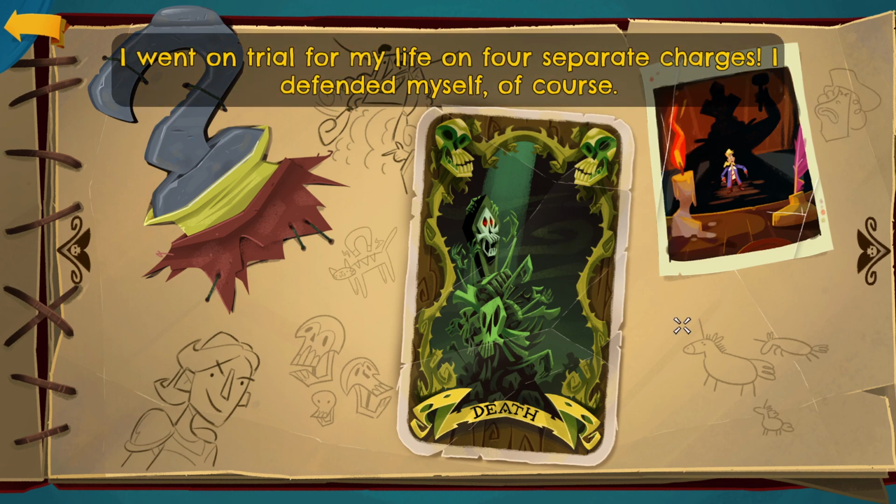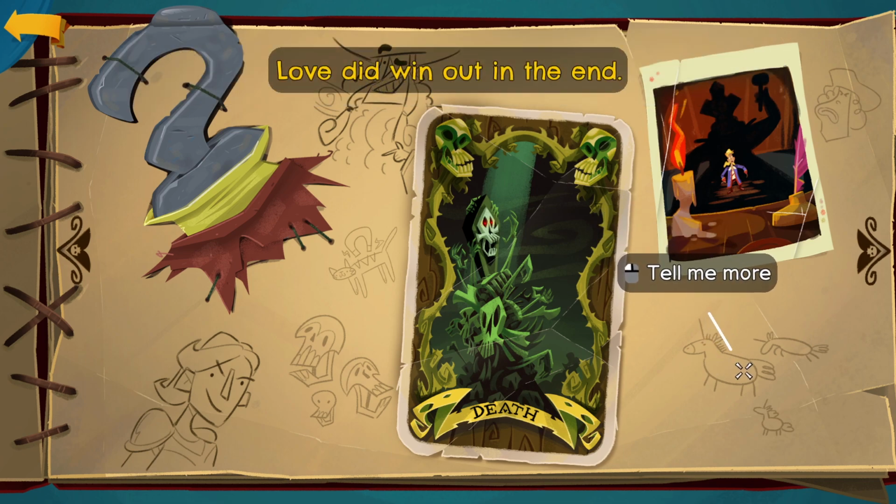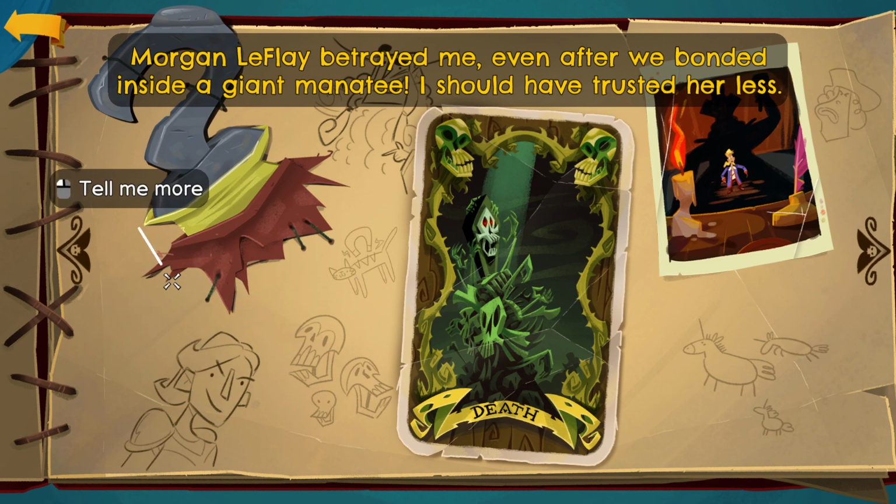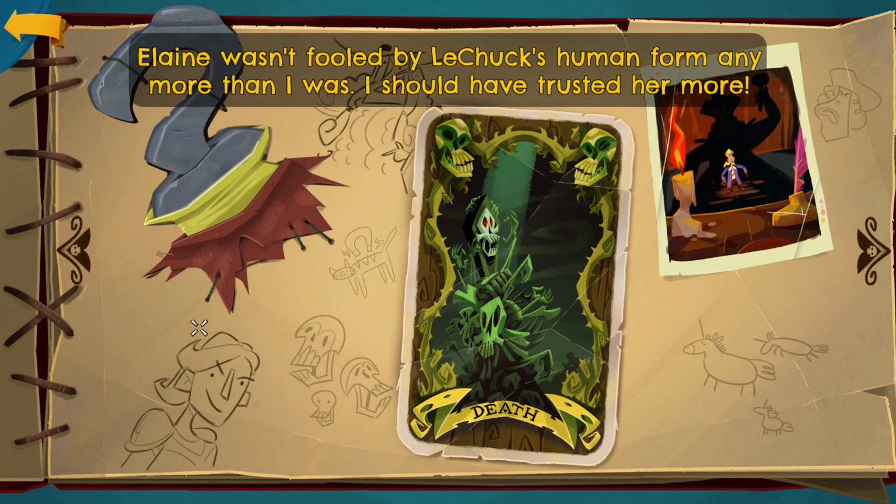I went on trial for my life on 4 separate charges. I defended myself, of course. Love did win out in the end. Morgan Le Fay betrayed me, even after we bonded inside a giant manatee. I should have trusted her less. Elaine wasn't fooled by LeChuck's human form any more than I was. I should have trusted her more.